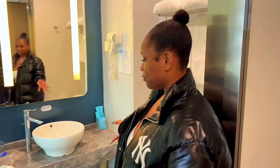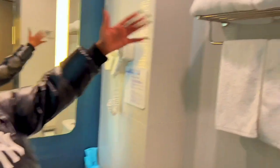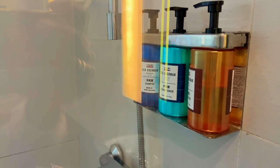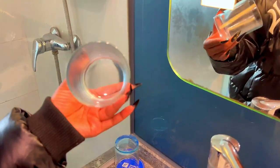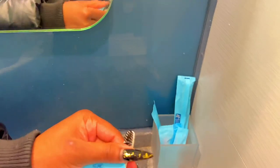On the other side we have the bathroom — there's a faint smell in here that I don't like, but hopefully after we arrange the place it will get better. We have about four towels provided. This is the shower space — the door works both ways so you can close it when you're in the shower. They have shampoo, conditioner, and body wash — every hotel should have this as a staple. There are also glass cups, toothpaste, and little toothbrushes — note that they have very soft bristles.